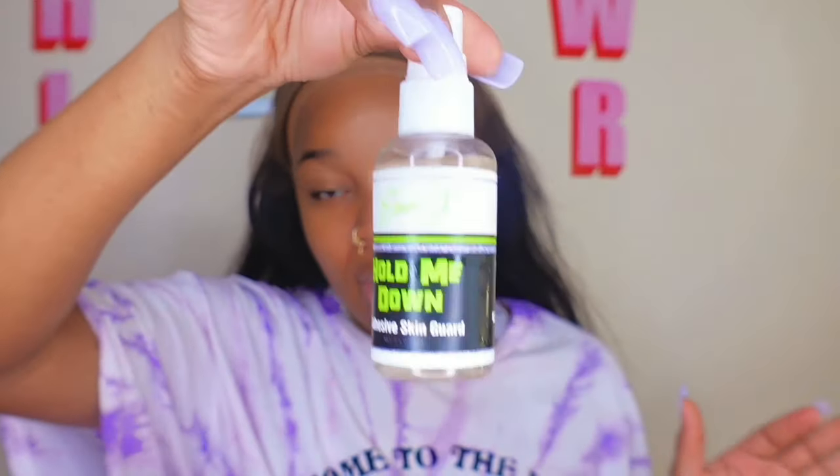Off camera, I went ahead and cleaned the perimeter of my hair, and I also put some skin protect on, and this is the skin protect by Erica J. You already know how I feel about most of the Erica J products, but the skin protect is something that I use. I feel like it helps for security, in a sense of protecting your skin from different chemicals. So today I'm just using my Ghost Bond.